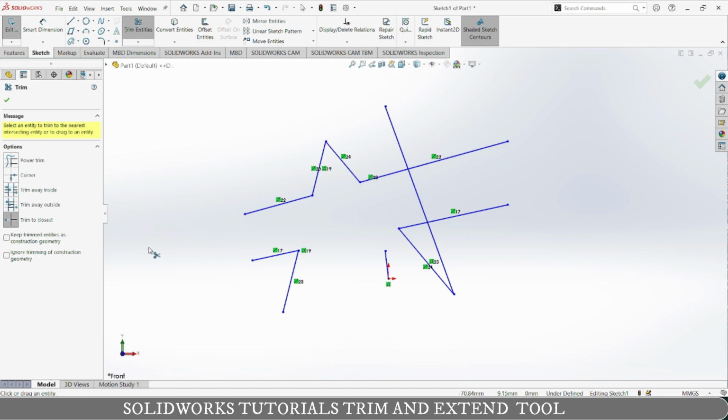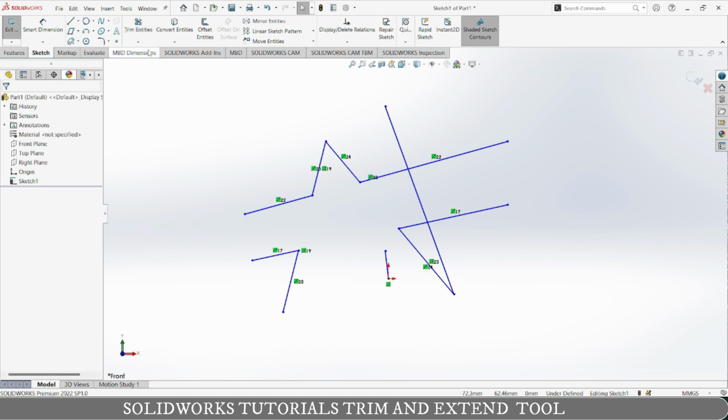Okay, now let's see the other command, which is under the trim command, the extend command. Extend command means that sometimes your sketch falls short, so this command just extends your shape to the nearest point. For example, by clicking this it will extend this line to its closest point, which is this one, and when clicking this, it will extend this line to the closest one. By clicking this, it will extend to the nearest line or the point that comes in its way. For example, it will extend it from there to there.